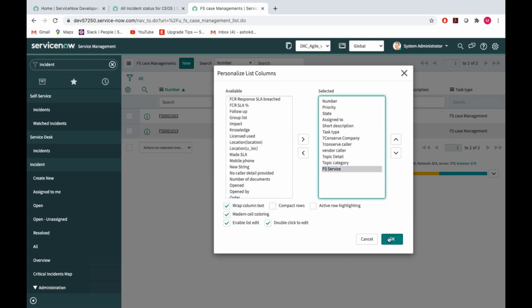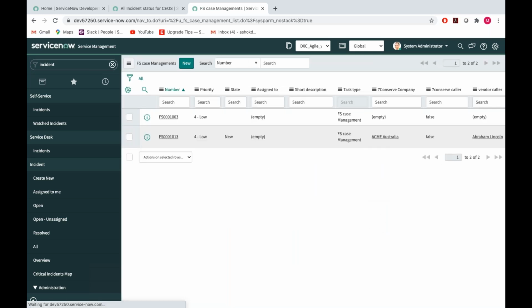These things we can get. Why? Because we have all these fields. Since priority and assigned to are not there, we can remove those. We can keep it. No worry.